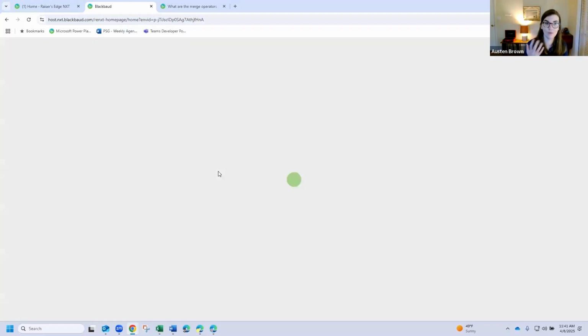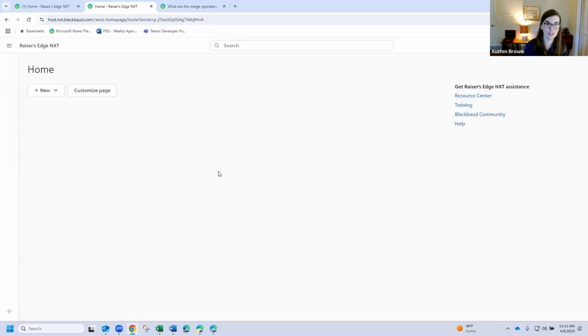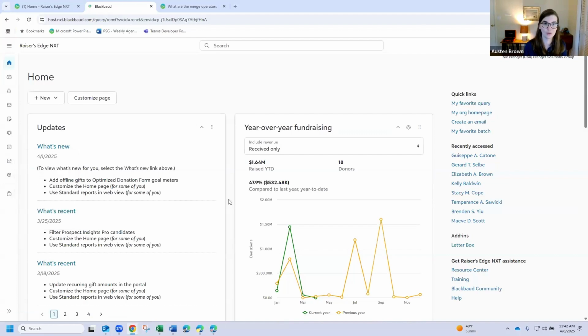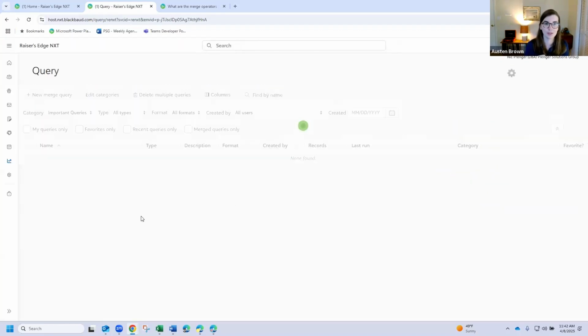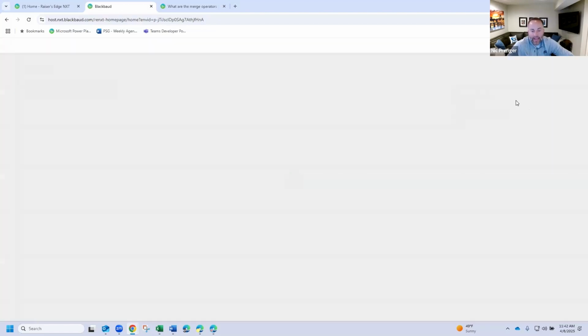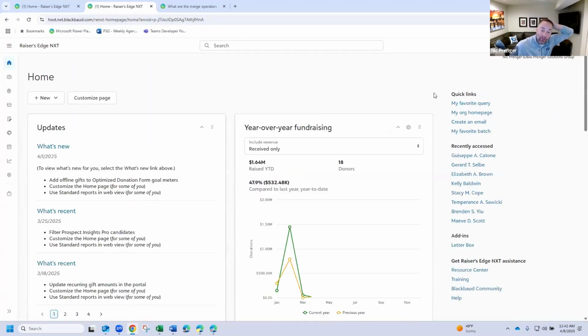Austen, quickly, what's the difference between dynamic and static, if there's somebody new to Raiser's Edge and we use those terms a lot? A dynamic query means that every time you open it up, it will refresh constantly to any records that qualify for that criteria. Static is a single moment in time, so it will always revert back to the last time that query was saved. Static isn't going to move around on you. If there's 100 people that you always mail to, it's a static query. You don't want to come in and find that there's suddenly 130 people. Static is frozen in time until you rerun it.